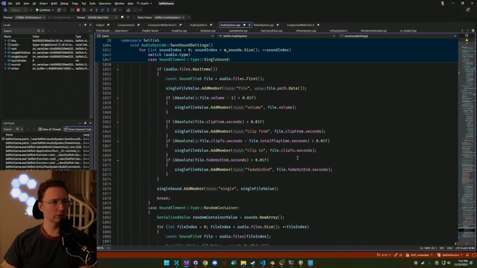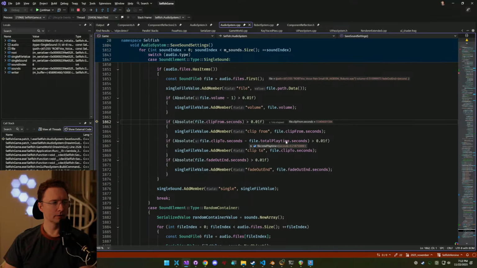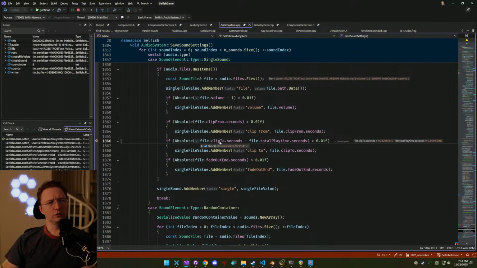Boss effects. Okay. 2. 1, 2, 2, 1. 2, 1, 8. 2, 1, 2.